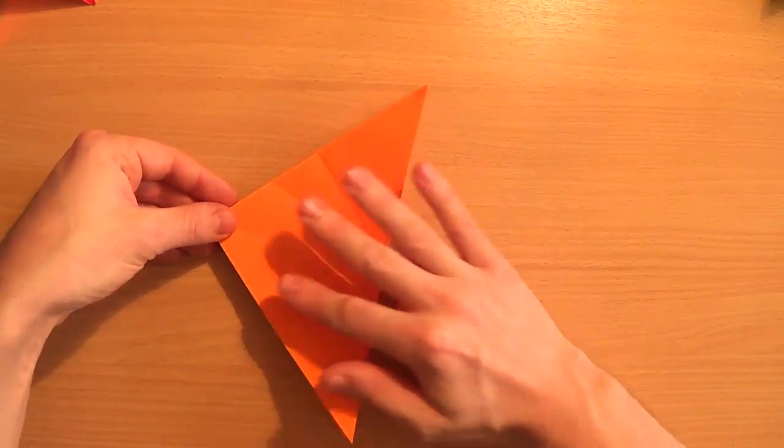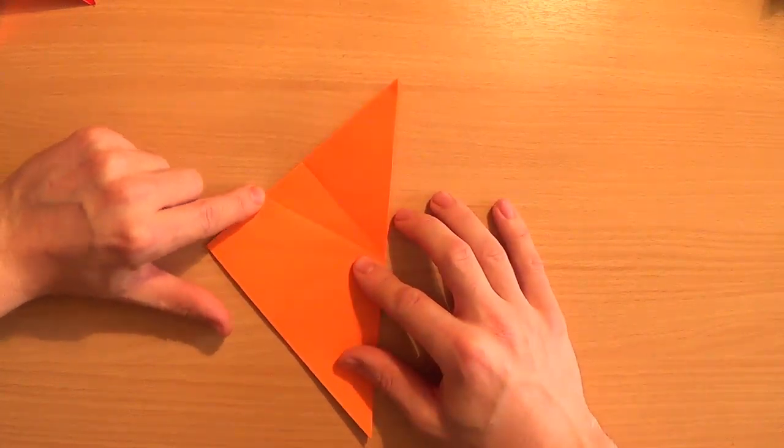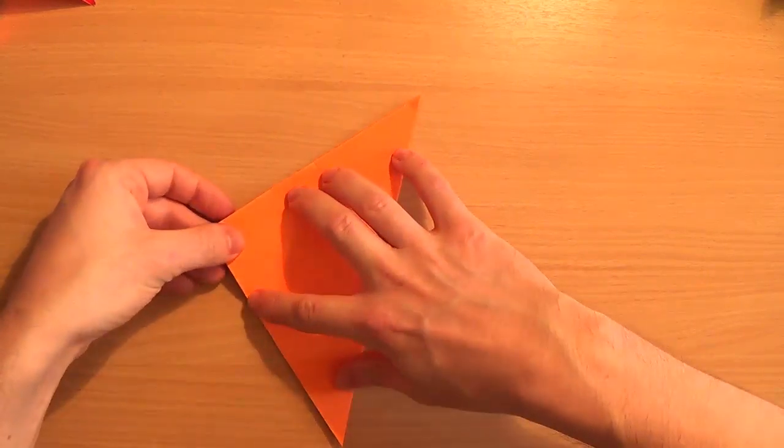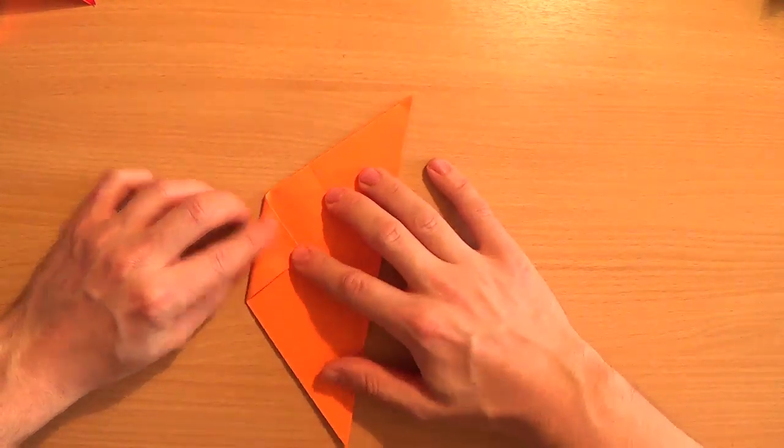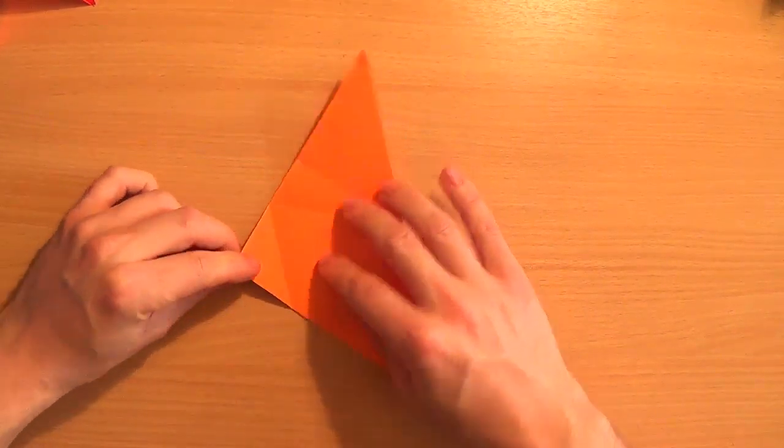Alright, we've got another two sets of folds to go on first. And we're going to, from the top fold there to the edge, we're going to go from that point to that point with this whole top here. So I'm going to put both my fingers there to hold that down. And fold that over. Squash that flat. Unfold that one.